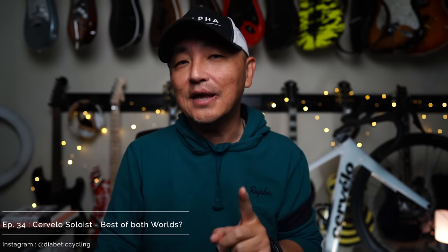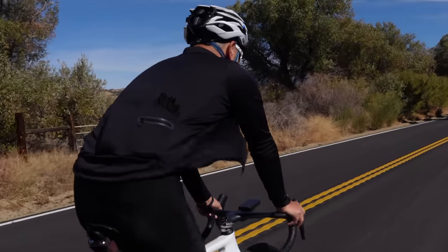I am not one to pay attention to what the scale reading says, because a bike weighing in at 14 pounds, if it has a deadened feeling, horrible feedback, that's not a good bike to me. A bike weighing in slightly heavier, but gives me all the right feeling and the feedback and characteristics that I'm looking for, that's the bike that I'll ride. So here's the deal, you guys.